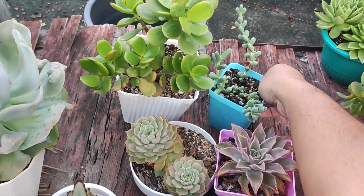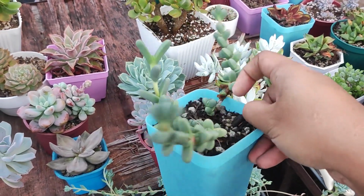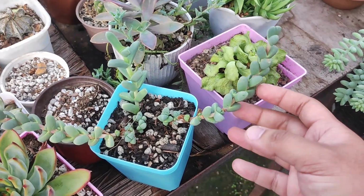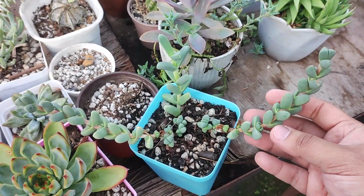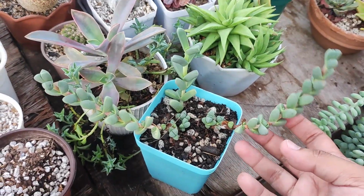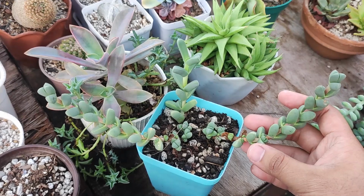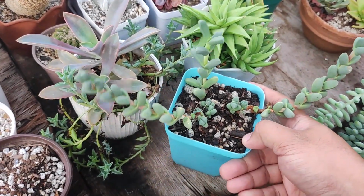This one I've already featured, but I think I stopped featuring it for a while. But I wanted to show it again. Okay, this is an ice plant. I've had this for a while. Let's just forget about this ugly looking one. Okay, one of our viewers recently talked to me on the chats about their ice plant, and they told me that they watched one of my videos where I said that ice plants need more water, so they watered their ice plants more, and it plumped back up and grew a lot.